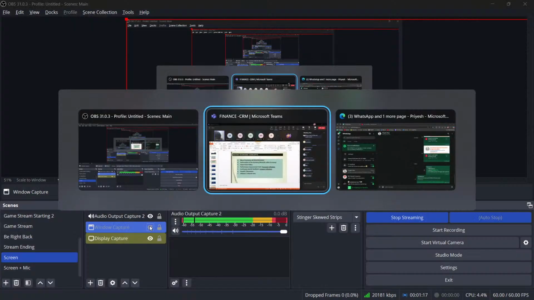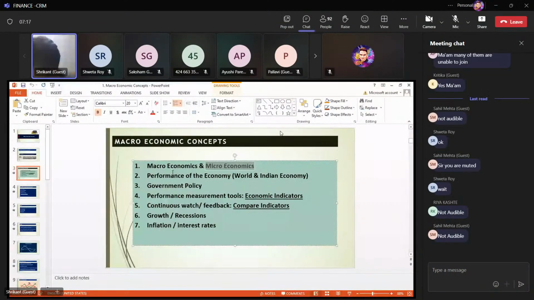And when we're doing that, there are measurement tools, like economic indicators, and we will look at some of them as we go ahead. An economic indicator on its own doesn't make sense. We should be able to compare it with a similar indicator of the previous quarter or previous year, or compare indicators from one country to another to see where you stand and what corrective actions can be taken. So studying the economic indicators is a continuous job. We have to do that continuously.